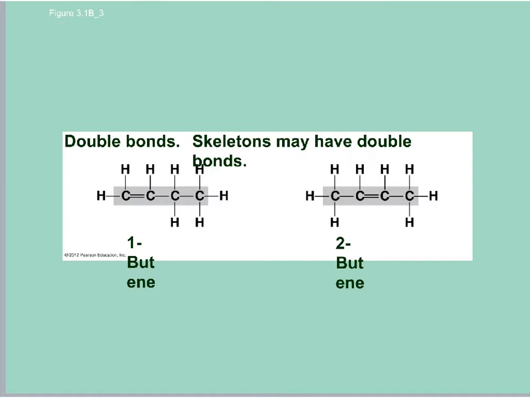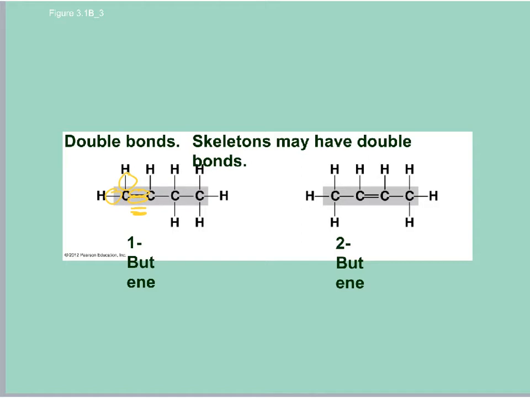In some cases, the organic molecules are going to have double bonds, like you see here. And remember that double bonds represent 2 electrons being shared. So if we were to count the bonds between the first carbon and the second carbon there, you've got 1, 2, 3, and then that bottom line is 4. So carbon still has made 4 covalent bonds. The difference here is that 2 of those electrons are being shared between carbon number 1 and carbon number 2.